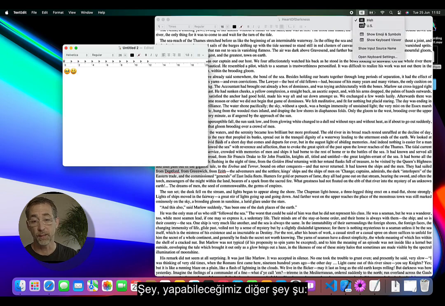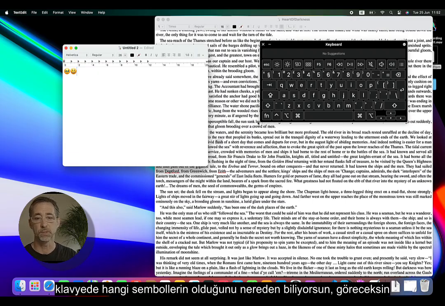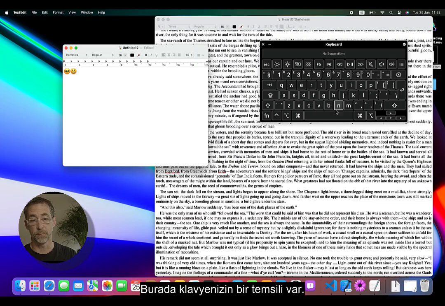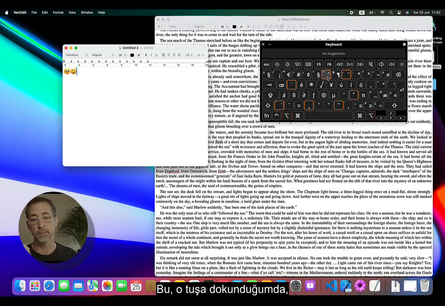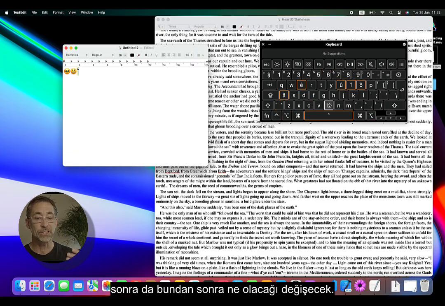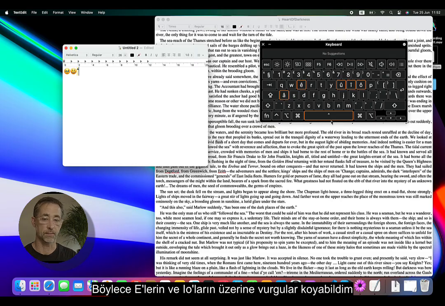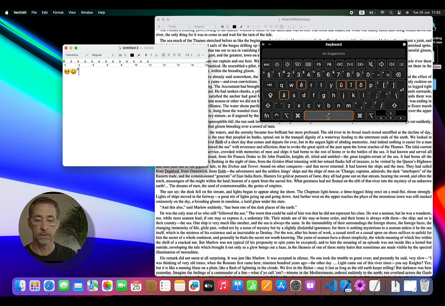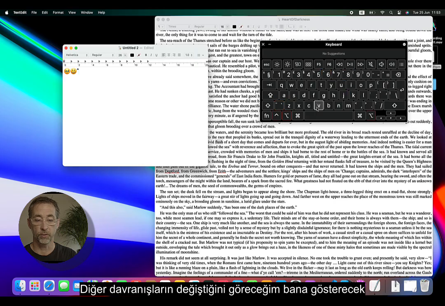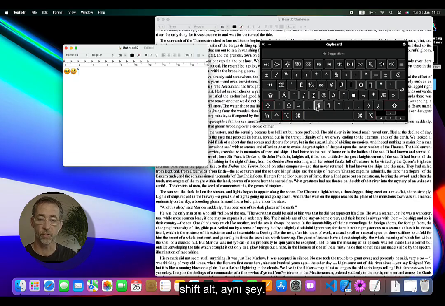The other thing we can do is we can show a keyboard viewer. So if you're trying to figure out where you get which symbols on the keyboard, you'll see a representation of your keyboard here. If I hold down the Option key, some things will change. When they're highlighted in orange, it means that when I tap that key, then it's going to change what comes up next. So I could get accents over the E's, I's, O's. If I hold down the Control key, I'll see other behaviors. Shift will show me what it's going to look like when I use Shift. Shift, Alt, same thing.